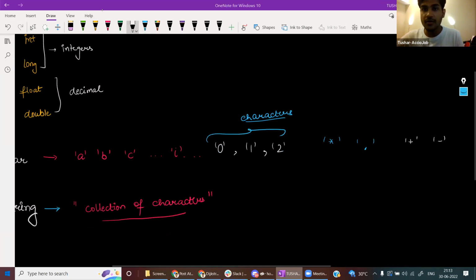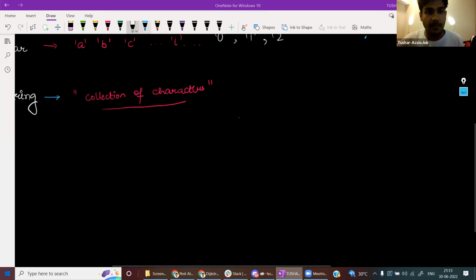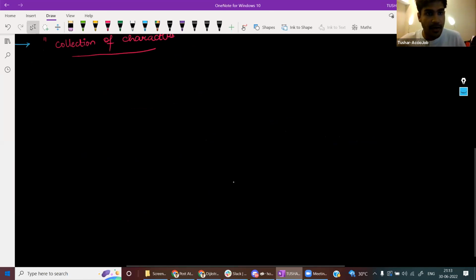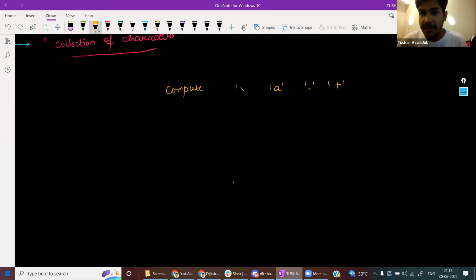Now try to understand. We understand that the computer understands only 0 and 1. Computer does not understand what we really mean by dot, what we really mean by plus, what we really mean by multiply. All these things are not understood by the computer. तो ये सब computer को नहीं समझ आता है.